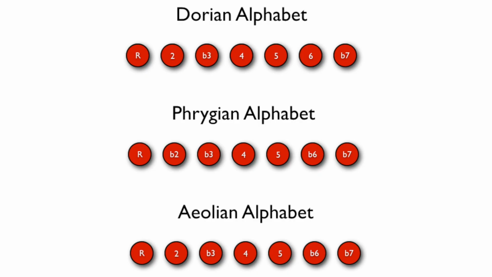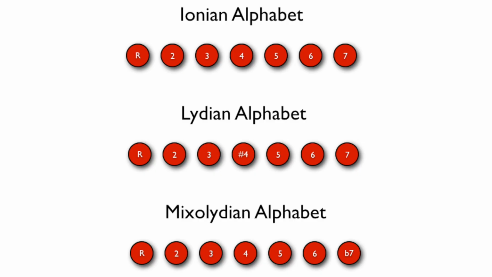And the reason why your pentatonic scales work so well is that these 5 notes of the pentatonic scale, whether you're in a minor pentatonic scale context or a major pentatonic scale context, these 5 letters are letters that are found in a lot of different countries. For example, the Dorian country, Phrygian country, Aeolian country, all have in common 5 letters, the 5 notes of a minor pentatonic scale. In the same way, the alphabet used in the Ionian country, Lydian country, Mixolydian country have in common 5 letters, the 5 notes of a major pentatonic scale.